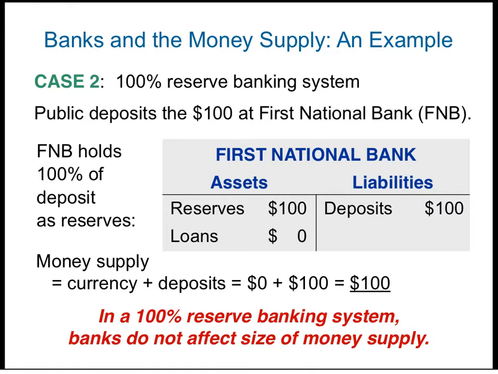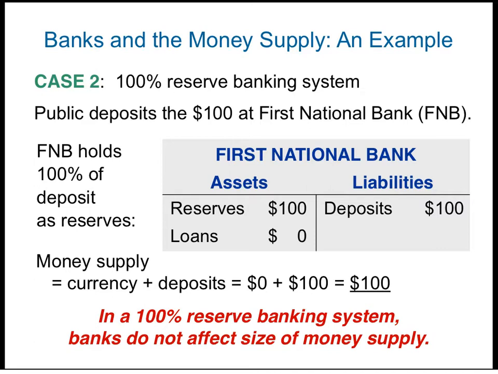As we made this definition in the previous slides, the money banks hold in their vault but do not loan out is called reserves. Here in this case, since it's a 100% reserve banking system, the banks are not allowed to make any loans. So all deposits are held as reserves. This system is called a 100% reserve banking system. We can express the financial position of First National Bank on the T account, which is a simplified accounting statement that shows changes in a bank's liabilities and assets.